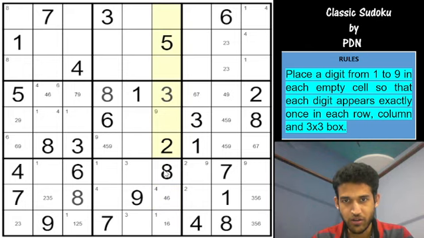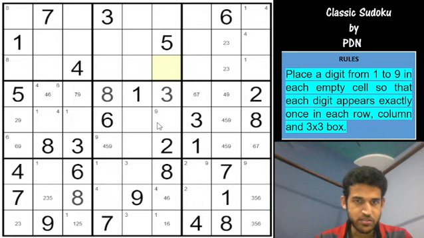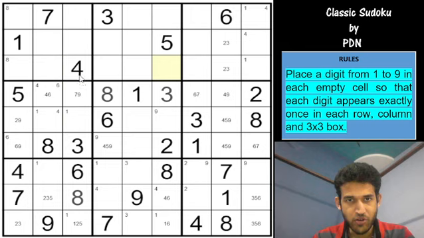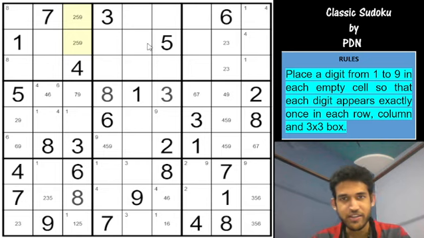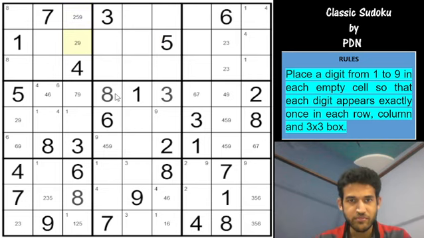Okay, so 7 in column 6 has only 2 possible cells. Either this one or this one. 7 cannot go here. Maybe this would be useful. Okay, let's just continue now. 3 4 6 8, and these two cells cannot take 1 and 5, 1 and 7. For some reason I keep on saying 5 at all the wrong places. Column 5 I said, and 5 keeps on coming to my mouth. 3 4 6 8 1 and 7, so these must be 2 5 9. Can't have a 5 here, so that's a 2 9. And so far nothing.